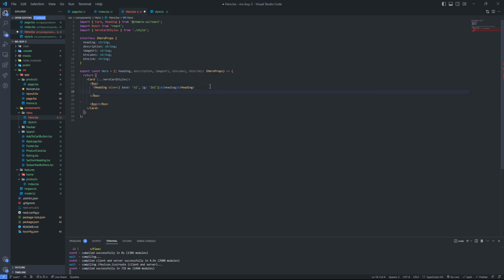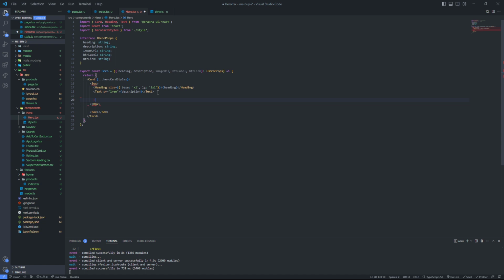Below that we would add a text for the description, import that, and in here we would say description prop, and the only style we would have is add a padding Y, and it's going to be 1 rem.